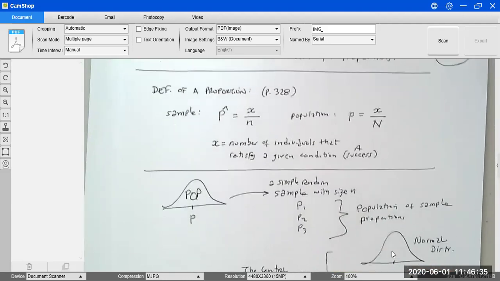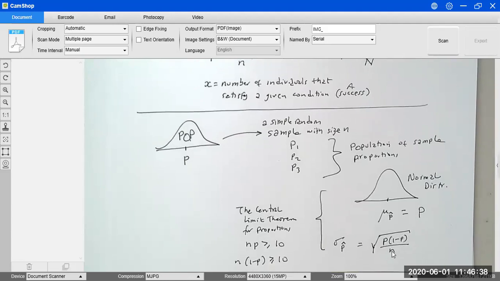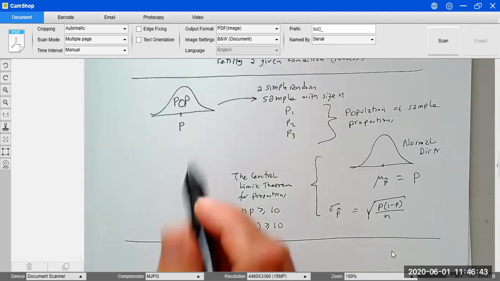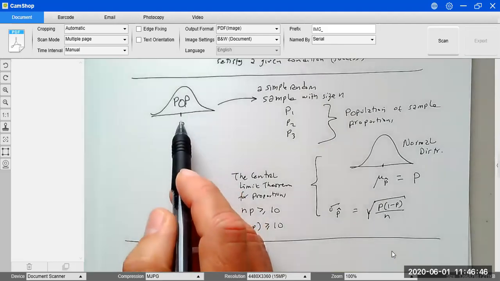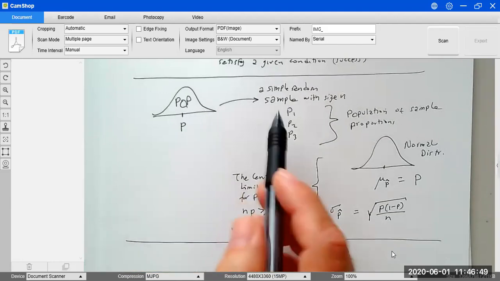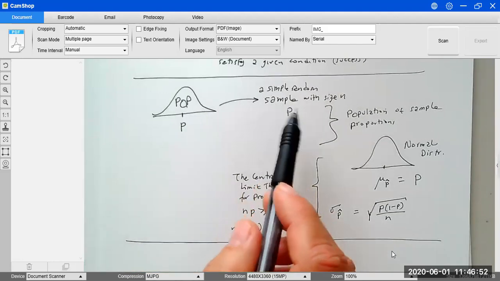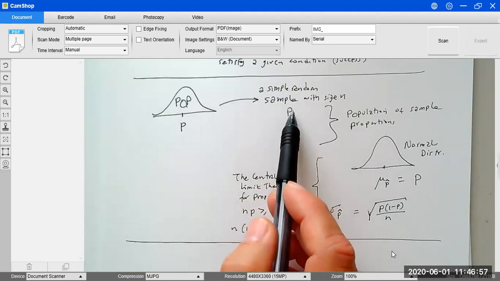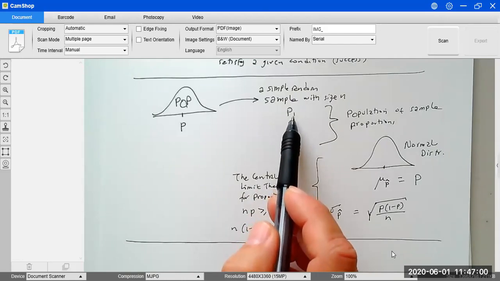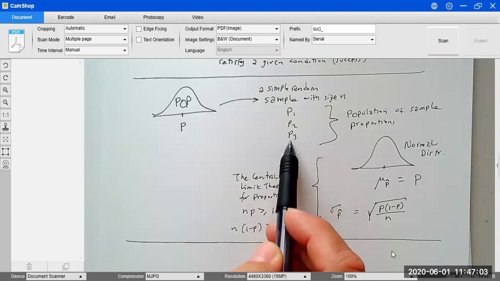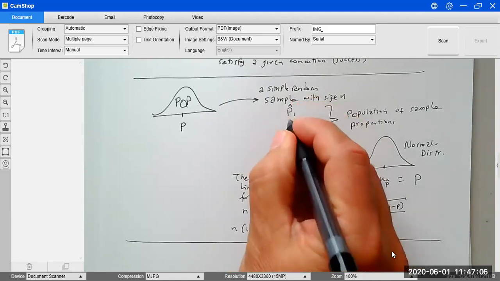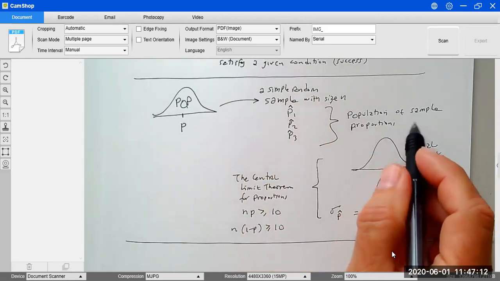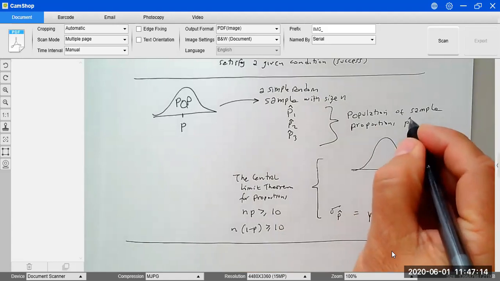Then the way that we derive the sampling distribution of the proportion is the same way that we did for means. So we have a population with a proportion, a parameter p, and we are collecting a lot of samples with the same size n, and we compute for every sample the corresponding proportion of that sample. So we're going to have a collection of values p hat, because they are for samples, and then there is going to be a population of sample proportions p hat.